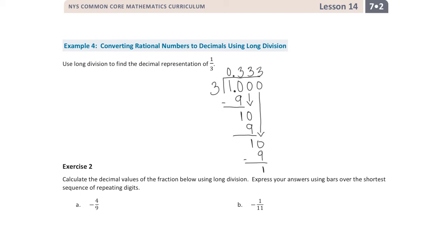So, for example, we see that we have 0.333 here. What we could do is write it as equals 0.3 repeating with the bar over. When a remainder repeats, the calculations that follow must also repeat in a cyclical pattern, causing the digits in the quotient to also repeat in a cyclical pattern. Circle the repeating remainders. So those repeating remainders would be 1, 1, and 1.